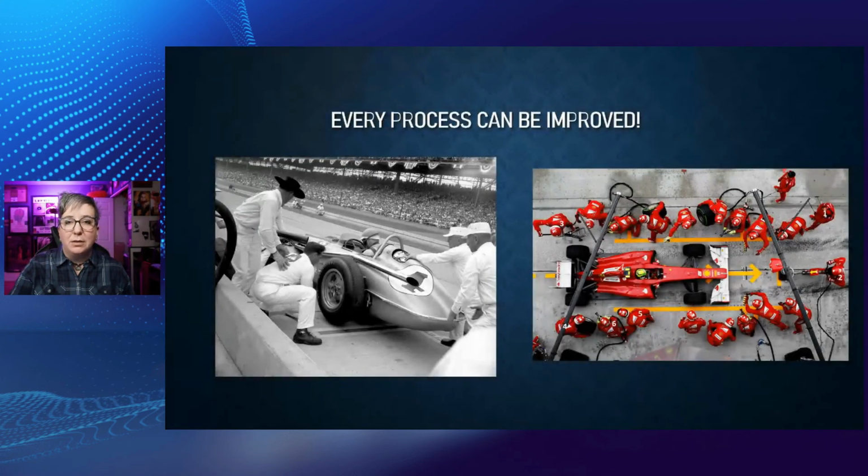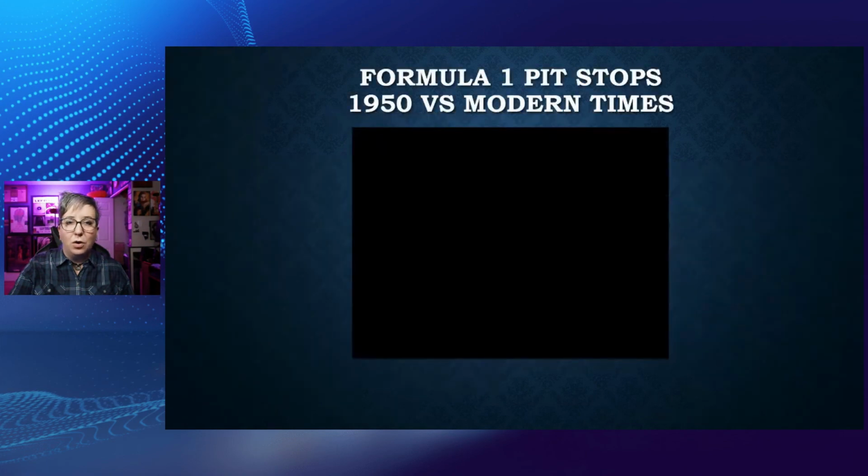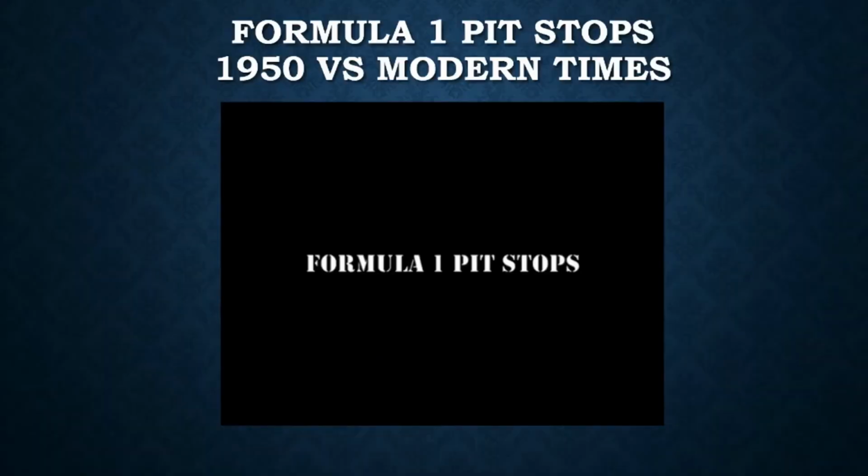So every process can be improved. Now, on the left here, this is the Formula One pit stop, and this is from 1950. And on the right, it's the Formula One pit stop in modern times, and I believe that's from 2013. So I want to show a quick video because this has always been a helpful thing for me to realize why process improvement's important. So it starts out and it sets the stage.